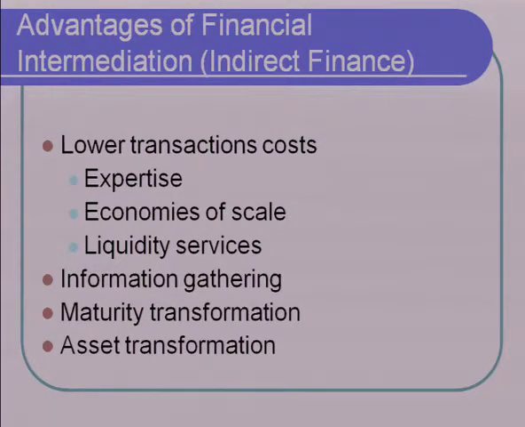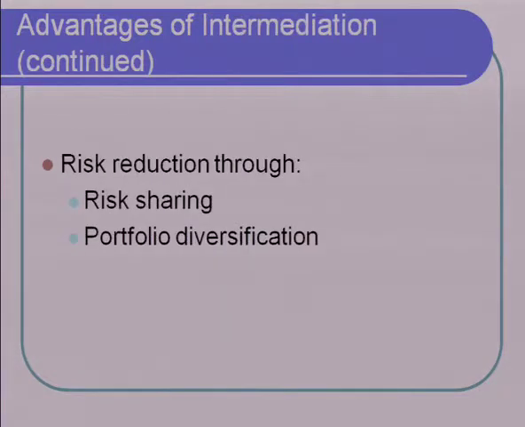So asset transformation refers to the fact that financial intermediaries convert the assets of households, for example, the deposits of you and I, that have a different set of risk, liquidity, term to maturity characteristics, but then they convert them into loans that, as I said, tend to be longer term, less liquid as far as the bank's concerned than our deposits are, and less risky than any individual loan that we could make.